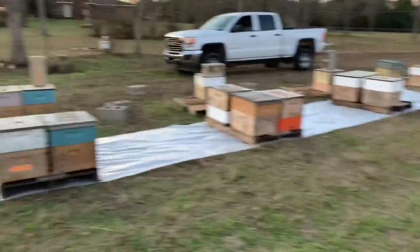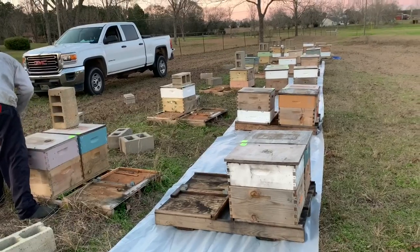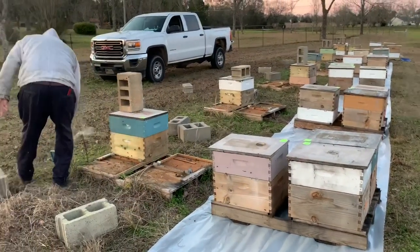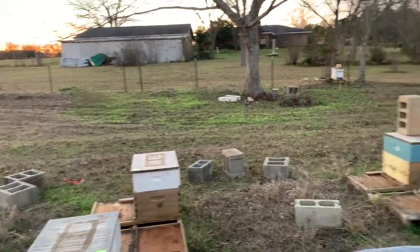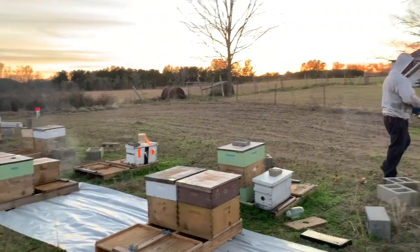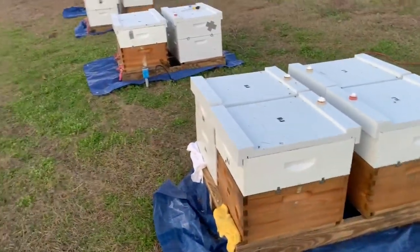He's going to move this box over to that pallet. Some of these would probably be okay — we're just keeping a few to play with, trying to make some splits. They're feisty right now — they've been real feisty today, mine have been really bad. It's a beautiful evening out here in South Alabama. I added another clip on this side and one on the other side because they shift a little bit — some of these boxes are new so they're sliding around.